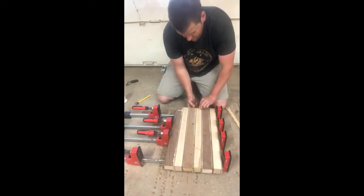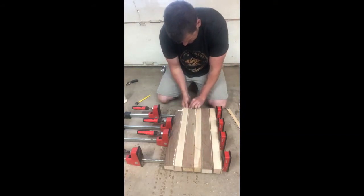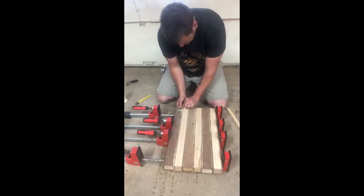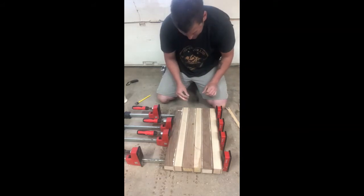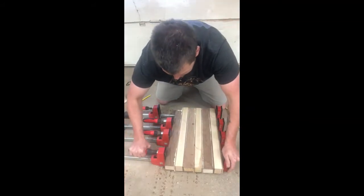Okay, so I just put a little bit of pressure, really nothing at all. You can see I'm still able to move these real easy. That's just allowing me to keep everything together. Okay, I'm gonna snug everything up.